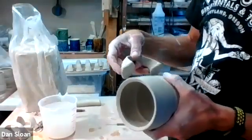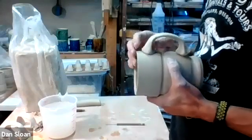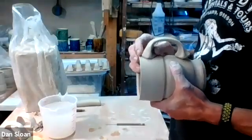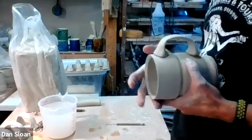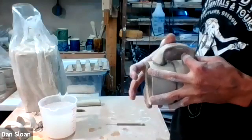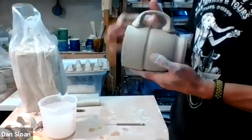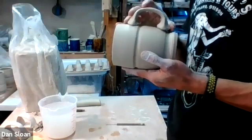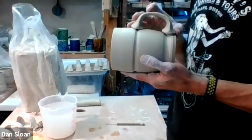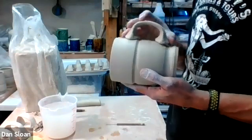So let's decide which is the top of the handle. I think we're going to go this way. So I'm going to figure out where I want it to be on the mug. I think this makes sense. I feel like there's kind of a sweet spot for where the handle should be on a mug. If we have it down here, that's going to be weird to hold, but that could be an artistic statement. You can certainly justify it.